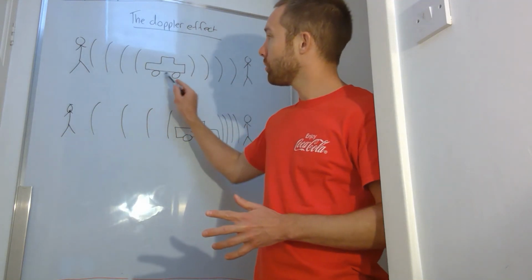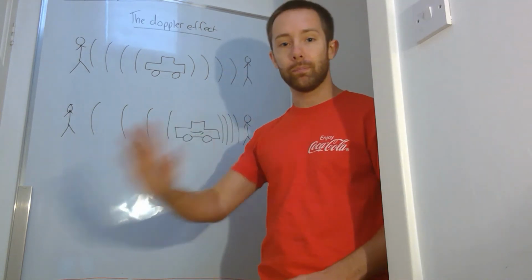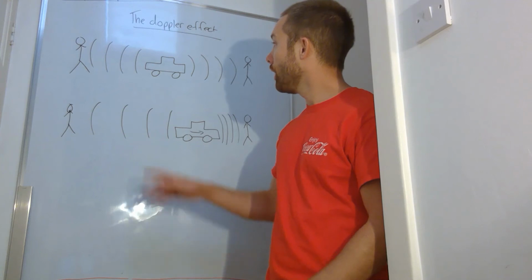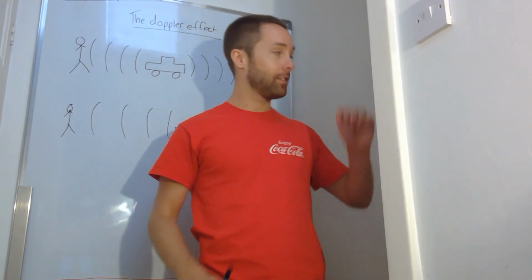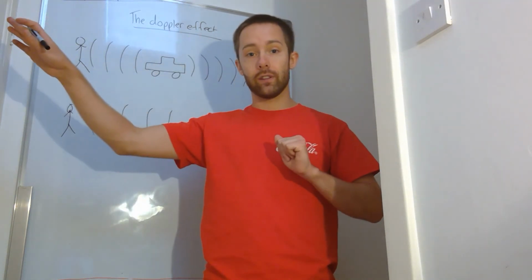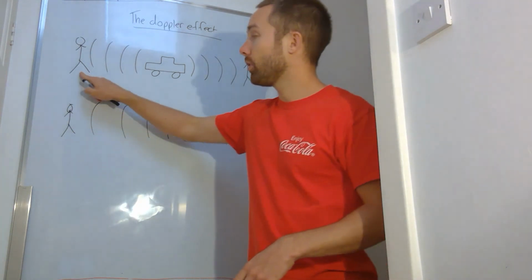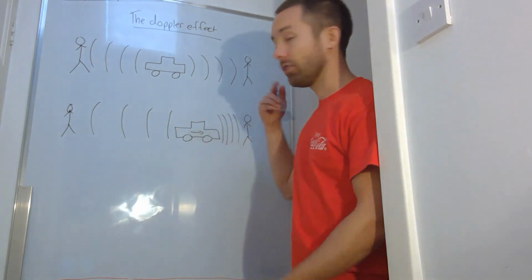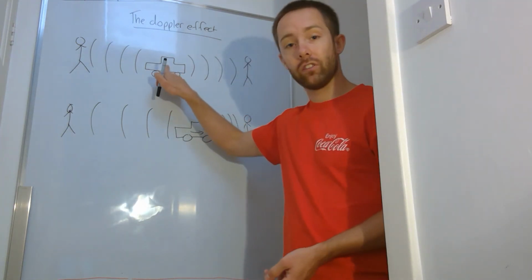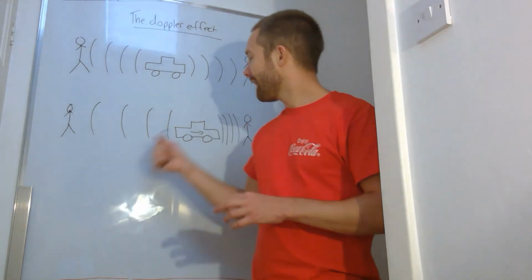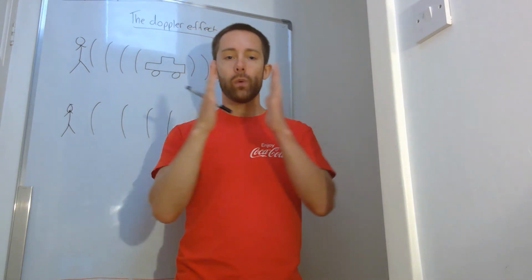Now, if you imagine a situation where you've got a car and it's got its engine running, or it's making some sound, or beeping its horn, or whatever it is, that sound is going to be emitted the same in all directions, okay? The same frequency in that direction, the same frequency in that direction. And if you had a person standing over here or a person standing over here, this person is going to hear exactly the same sound, the same pitch, the same frequency as this person is, assuming that car there is stationary.